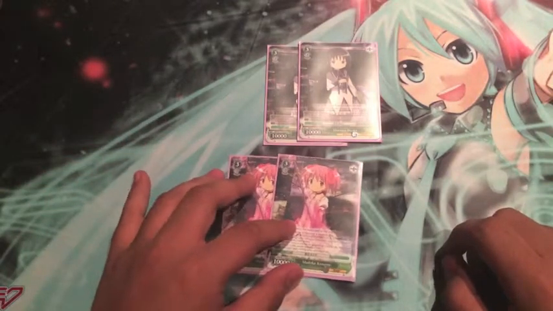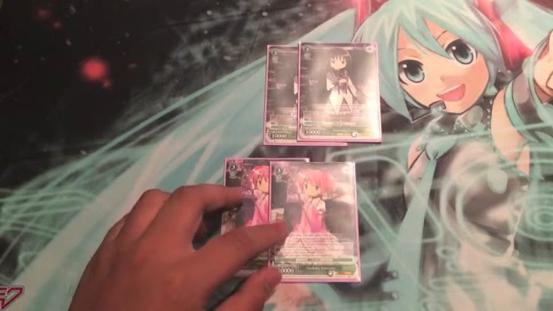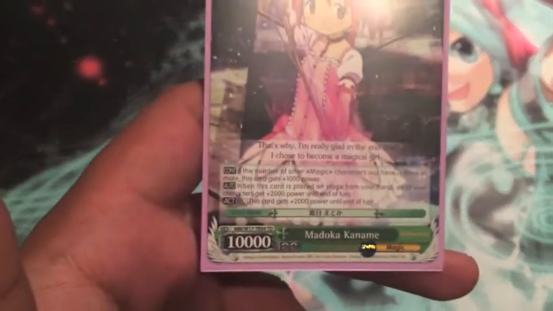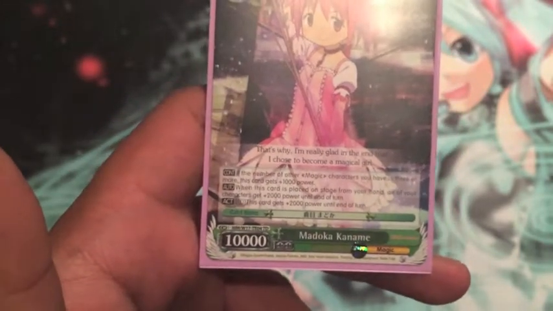Next, level 3. I'm sorry, Vanguard and Weiss Schwarz, grades and levels. So, level 3, Madoka Kaname. This card is a very good support card where if the number of cards you have is 3 or more, it gets plus 1k. When you call it, it gives plus 2k to everyone, including itself.